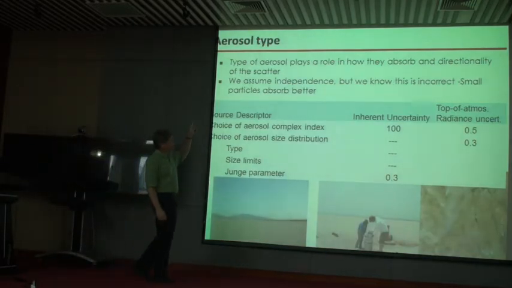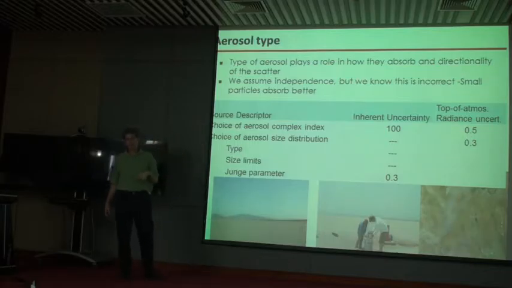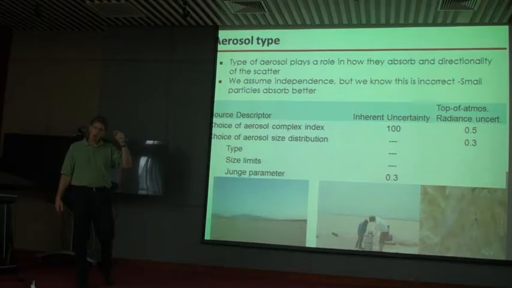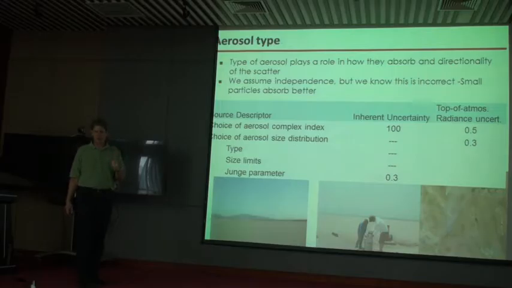Aerosol type. The type of aerosol impacts how we do the absorption. And it's really important if I have small particles. Small particles absorb far more efficiently than large particles. So if I have a smoke case at Railroad Valley, I'm hurt two ways. One, I'm hurt because the smoke is not my normal assumption for the type of aerosol. I'm assuming dust. The second is my sizes are so much smaller that I'm way off in terms of the absorption by the aerosols. I'm going to assume that they absorb far less than they really do. So my top of atmosphere radiance is going to be way too large. And so my counts per unit radiance is going to be way too small. And I'm going to assume I had a major degradation when all I had was smoke in the atmosphere.